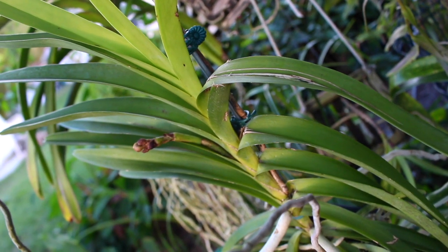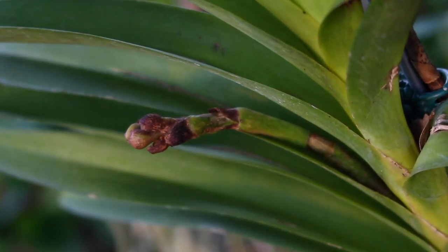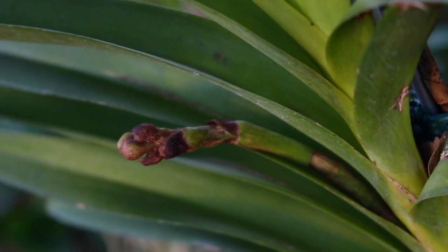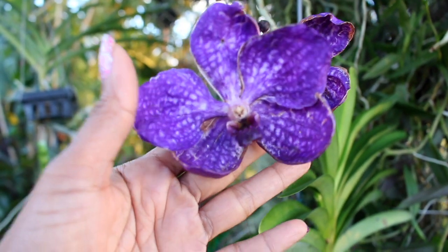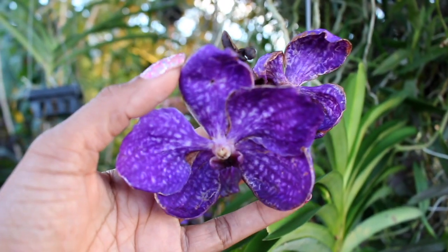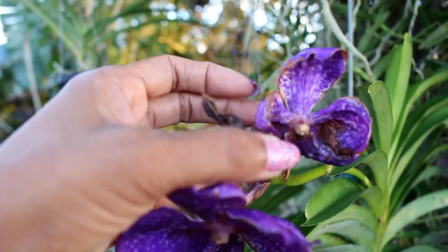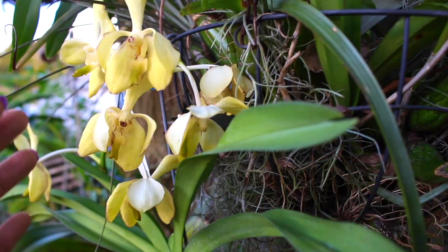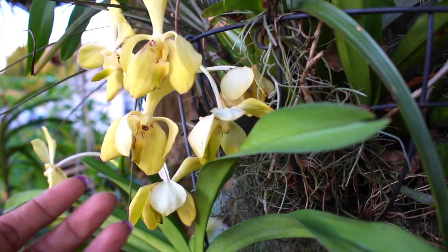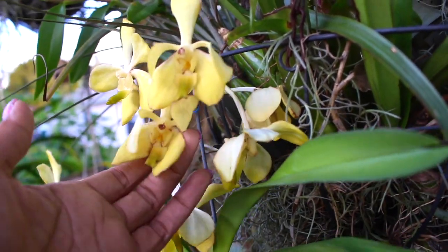One of the first things that I started noticing is that my orchids that were coming into spike started to show some signs of browning. Also the ones that did come into bloom started showing some definite signs as well. The signs I noticed in the blooms were actually wilting and deformation of the blossoms, heavy browning in the petals, and majority of the blooms would actually blast. Even with my new acquisitions, the blooms just started prematurely wilting.